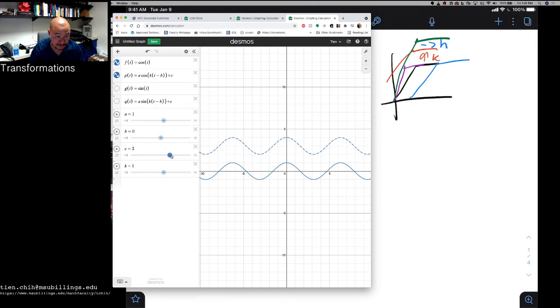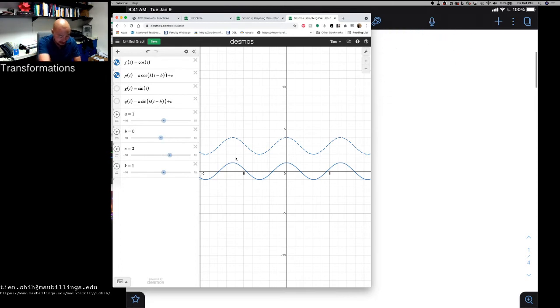Let me move it all the way up to exactly 3. Then my highs should go up by 3. My lows should go up by 3, right? Everything shifts up by 3. But what we should note is that my amplitude doesn't change. My midline goes up by 3, but the amplitude, the distance from the highs and lows to the midline, is still 1. So why don't we summarize that, just to keep track.